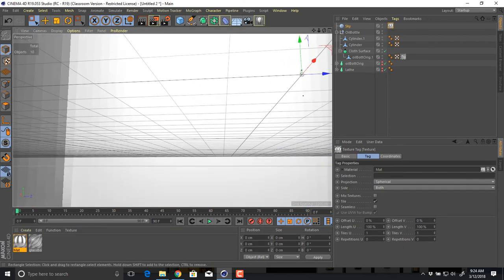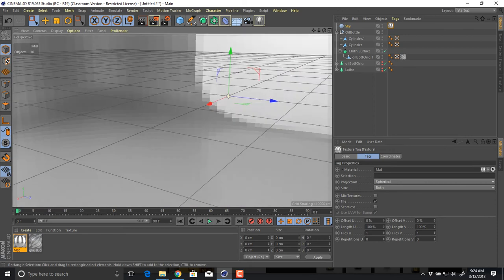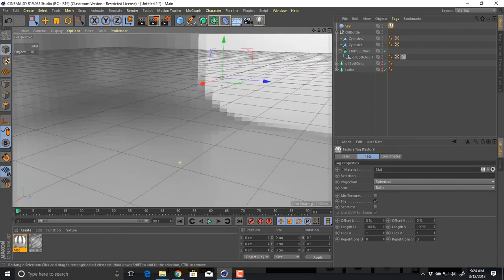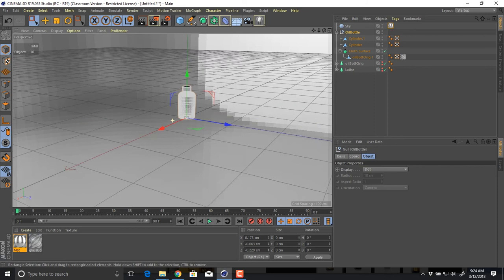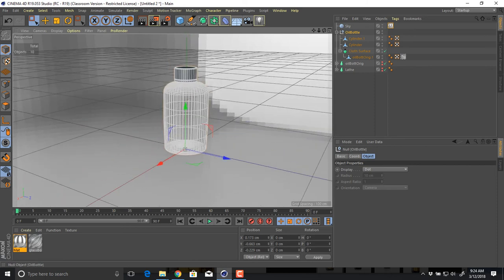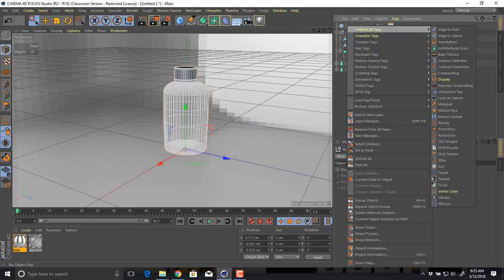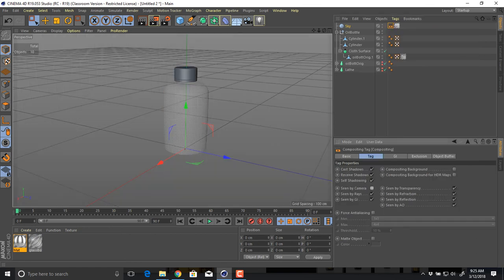And it looks pretty hideous to actually render your scene with this in there. So typically I like to turn that off so that it doesn't render the scene with these reflections in the background. Okay, so I'm going to right click on the sky and add a compositing tag and just say that it's not seen by the camera. So what that means is it's going to do reflections, it's going to do refractions. We just won't see the actual image in the background.